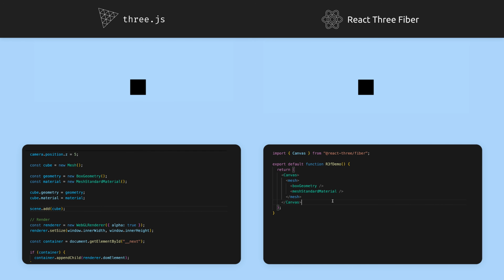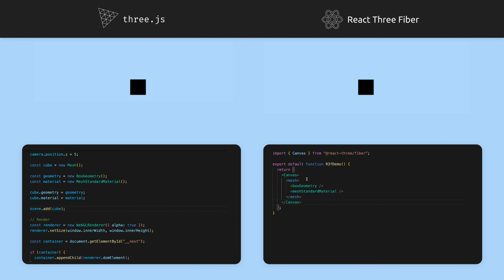And to answer that, you need to understand a pretty key concept in React 3 Fiber, and it's called attaching. So essentially, React 3 Fiber behaves like this. Any child of an element will be added with the .add function, unless they have a special property called attach. If they have the property called attach, then instead of being added as a child of its parent, it'll actually get added as that property of the parent. So in this case, if I say attach geometry, that's saying add this box geometry to the geometry property of the mesh. So in this case, you can see over here, cube.geometry equals geometry.